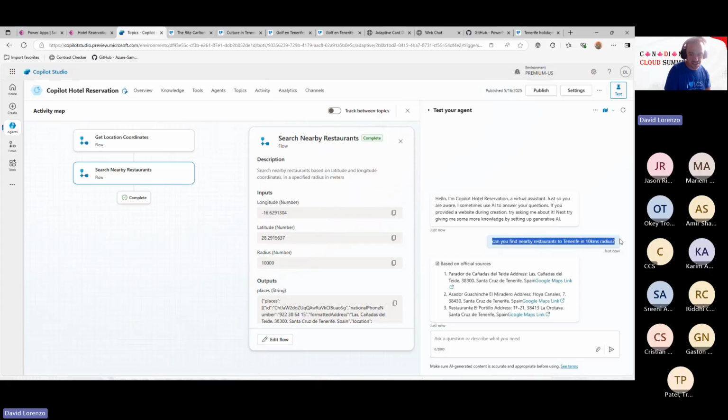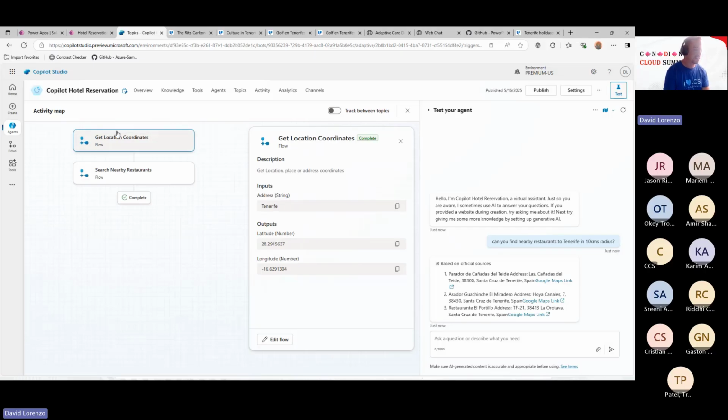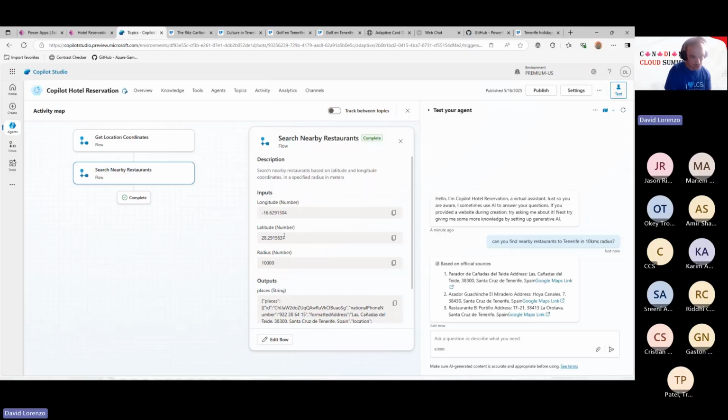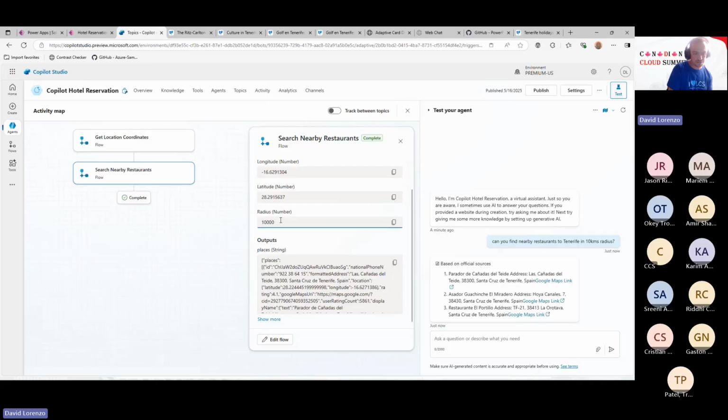I haven't provided this here, but I provide an entity, a zone. So it goes first to this action and gets the coordinates of the center of Tenerife. Then with that, it calls the second tool and passes this as input. It also translates the 10 kilometers to meters. That's another cool thing, it does this out of the box.